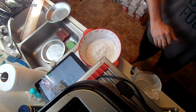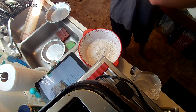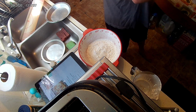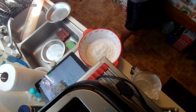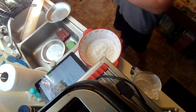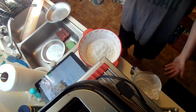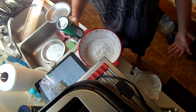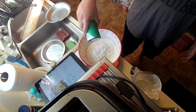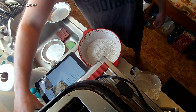Now it says 1 teaspoon of kosher salt, but let me get this flour put away before I make an additional mess. So, kosher salt, I particularly like fine crystalled sea salt. And what does it say? 1 teaspoon kosher salt, that's about that much. Actually, that's probably about 1.5 teaspoons, but who's counting?